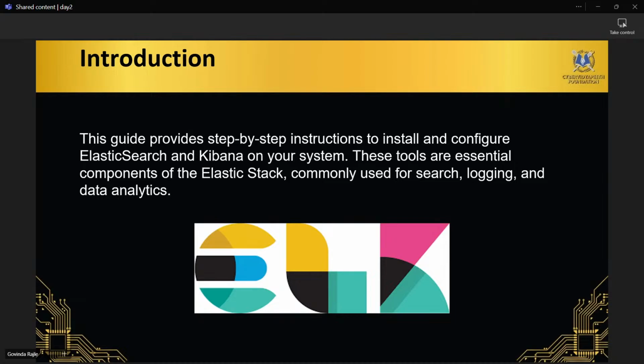We'll discuss what Elasticsearch is. Elasticsearch is like the heart of the ELK stack. It stores all your data, whether it's logs, metrics, or events. It also allows you to search and query that data very efficiently.